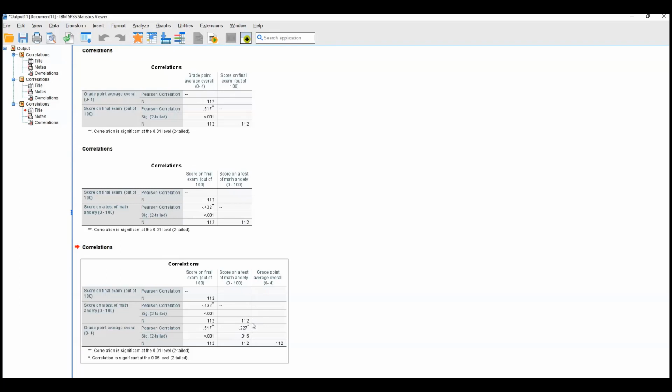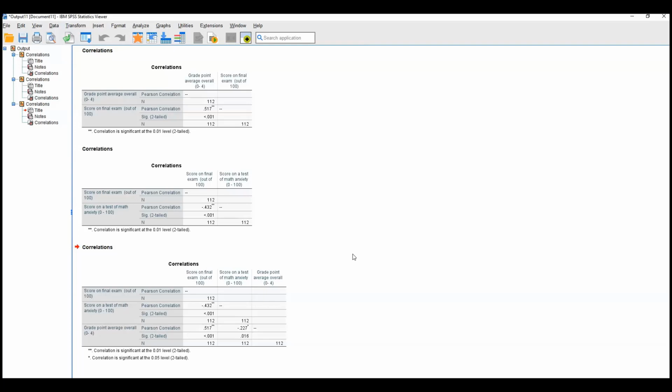So I could have done it separately, or in this case, I could have done it all together and saved myself a little bit of time. Again, this is just correlation, simply what is the relationship. So here, the important thing you're looking for is make sure you run the correlations that are specified for the assignment and make sure you're interpreting what is the actual R or Pearson correlation? Is it positive or negative? Based on the material in class, what is the strength? Is it small or weak? Is it moderate or is it large or strong? And then is it significant? Meaning is the significance value below 0.05? So that's the correlation between those variables.